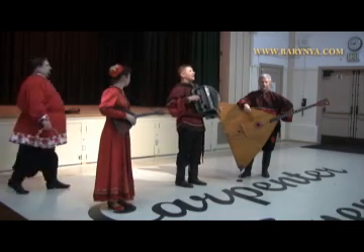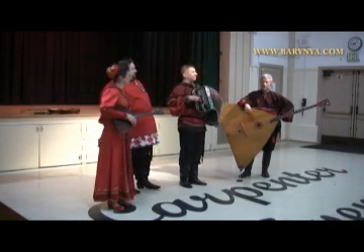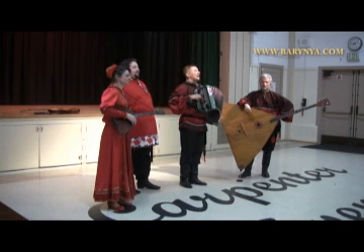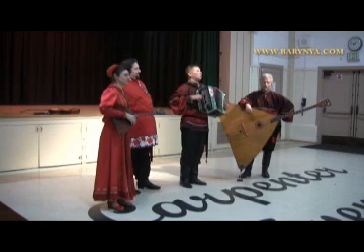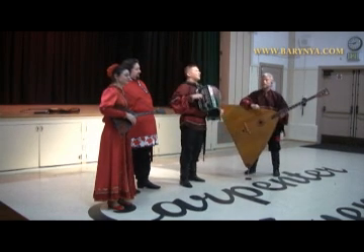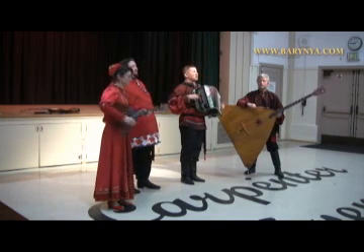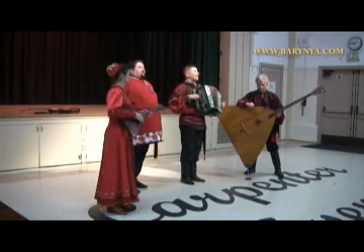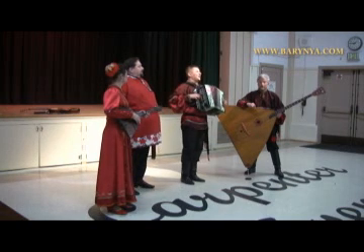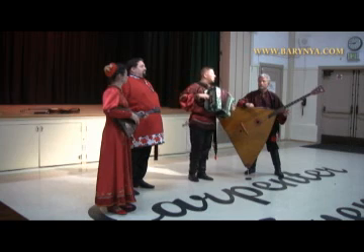On the right side I have 25 buttons with single notes, and on the left side I also have 25 buttons with basses and chords. We will play for you a song from the Tetris game that is called Korobeiniki. It's a very, very old Russian song about a peddler who goes from one village to another, selling small goods to villagers in exchange for Russian currency, for rubles.